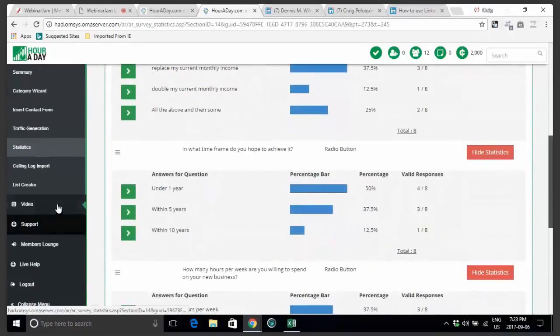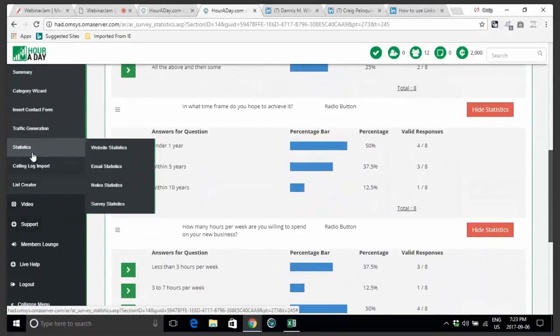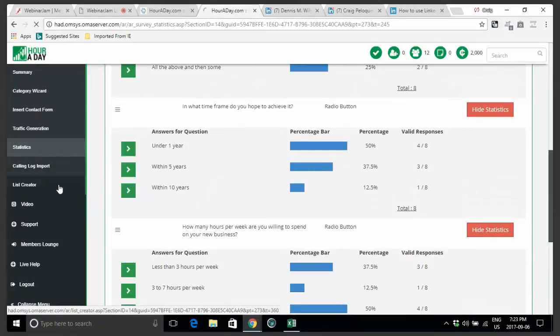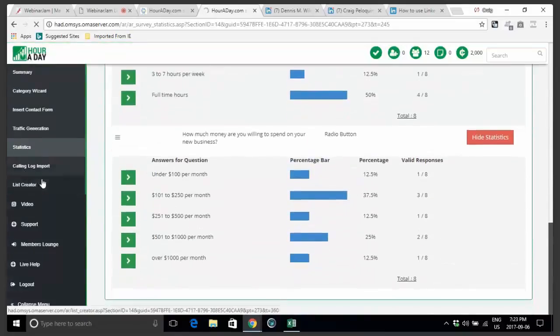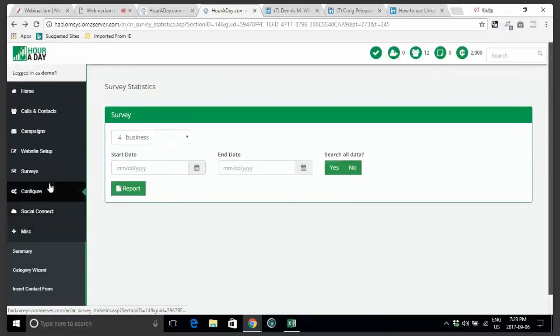I don't think we have a whole lot more. List creator is a function that, if you've downloaded our MLM List Creator application, you can use this place here to connect and suck that data out of that application and automatically populate your awesome contact list with the list creator data that you took the time to painstakingly create. Fantastic. And I think we got live help. Obviously, I haven't downloaded it because it would have given it to me. So there we go. I think that's a really good first run.